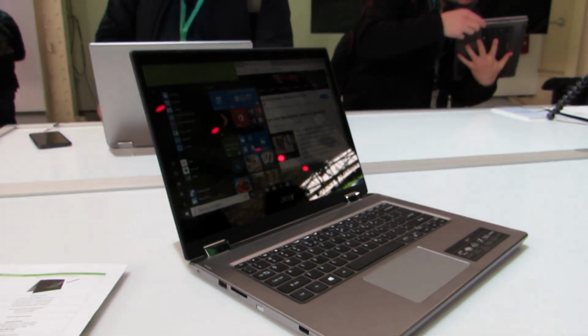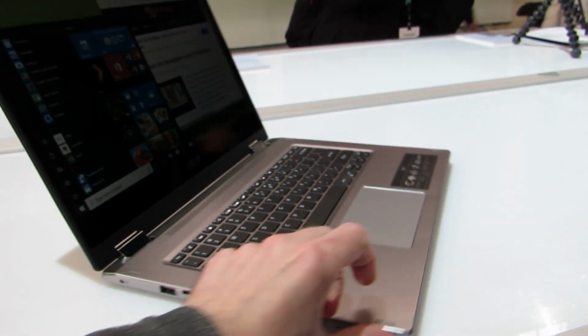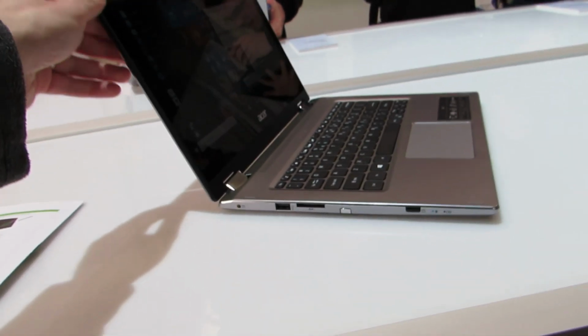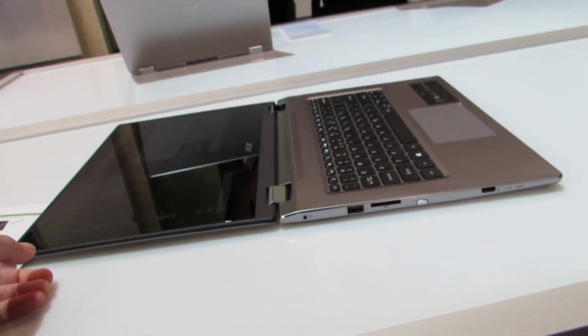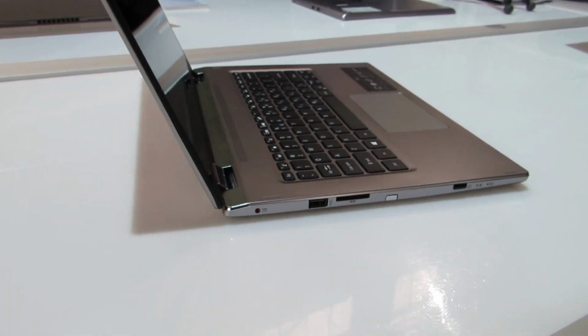Hi, this is Brad Linder with Liliputing, and this is the Acer Spin 3, which is a new laptop coming in June for about $500 from Acer. It's on display at their spring product launch event in Brooklyn, New York on April 11th when I'm shooting this video.